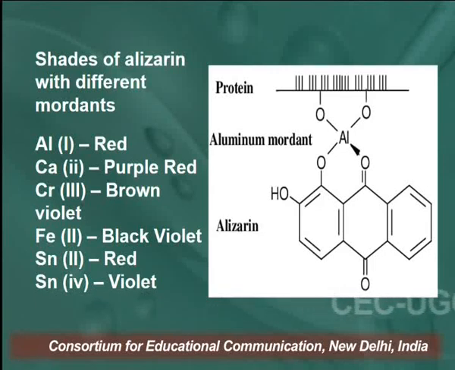So, what is the role of these mordants? Mordants, learners, react with oxygen, one from the alcoholic OH group and one from the quinone form. Chelation takes place and that is absorbed onto the fiber and covalently attached to the fiber. So, that is why it imparts color to the fibers in the presence of different types of mordants. So, using different types of mordants, we get different colors with alizarin.